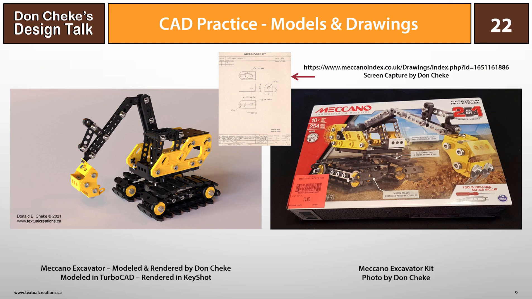Finding current real-world product drawings is almost unheard of, as most drawings are proprietary and companies won't share them. However, one can find historical drawings. The Meccano project I did for Design Talk number 11 was one such case, where research turned up a whole set of Meccano drawings, most of which were relevant to today's product. Be sure to check out Design Talk number 11 for an in-depth look.